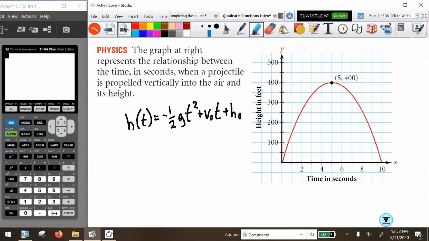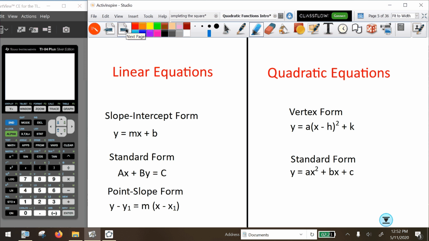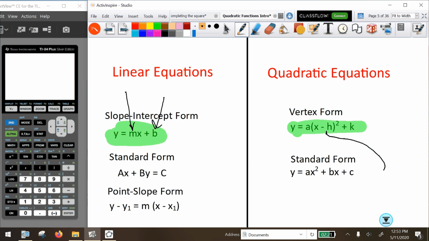So let's go back to lines for a second. When we graphed lines, we had a few equations that we learned. We learned the slope-intercept form, which you guys were probably most comfortable with, the standard form, and then we also did some point-slope form. When we learn quadratics, the one that's probably the most useful is called vertex form. The slope-intercept form is useful because it gave us the slope and the y-intercept. And the vertex form is useful for us because it has the vertex, the coordinates of the vertex, built into the equation for us.